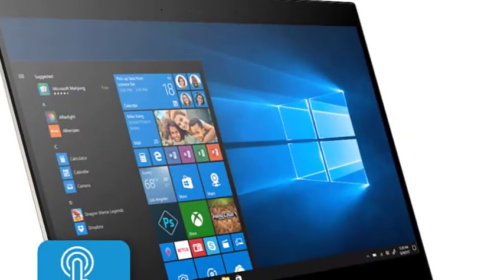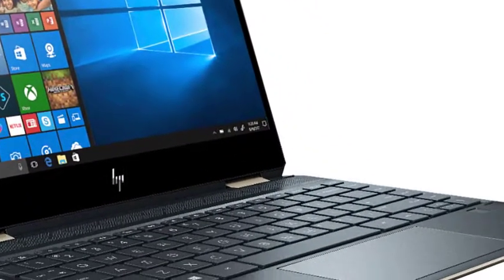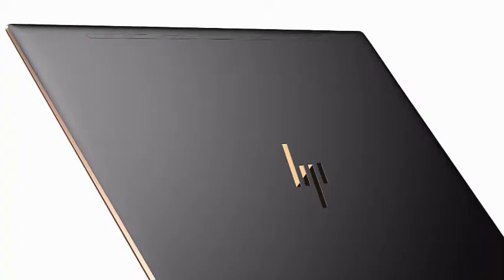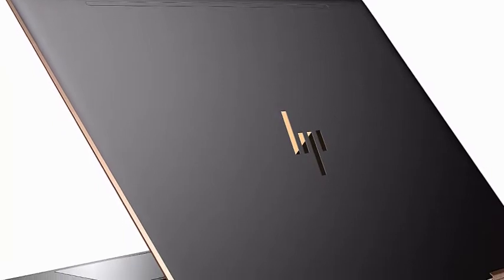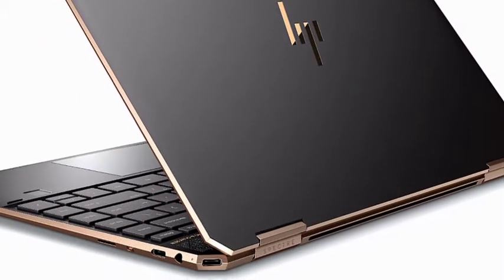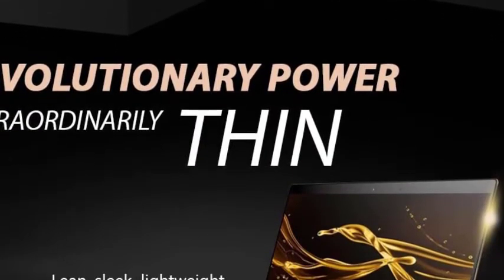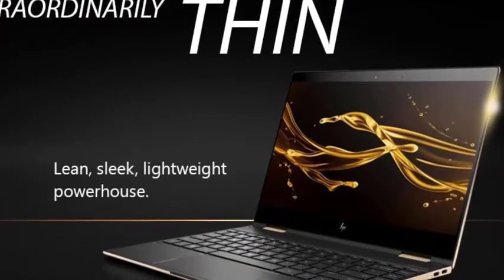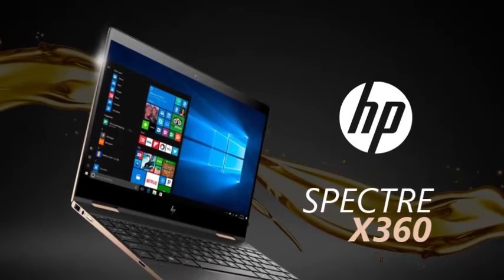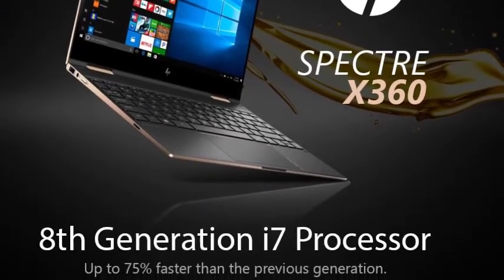If you don't like the facial recognition feature, you can also use the integrated fingerprint reader. That Windows Hello support is fast, too. The new Spectre X360 13T will go from lid closed to the desktop in an impressive 1.5 to 3 seconds. Performance is fastest when the laptop isn't in its deepest sleep state. Sometimes it's so fast, you almost wonder if you even have a password on the laptop.